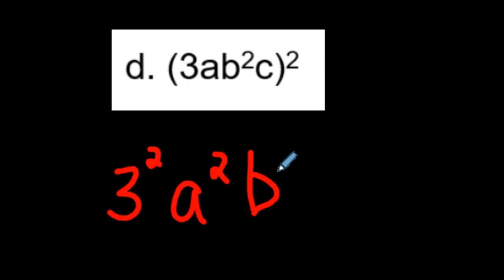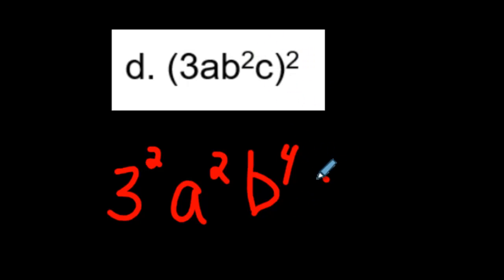So I'll write it out just to make it a little bit clearer. So 3 squared, the 2 is going to meet the a. Now b squared with another 2, remember that's a power, or an exponent, and another exponent. So you multiply them, and that's how we get b to the power of 4. 2 times 2 is 4.